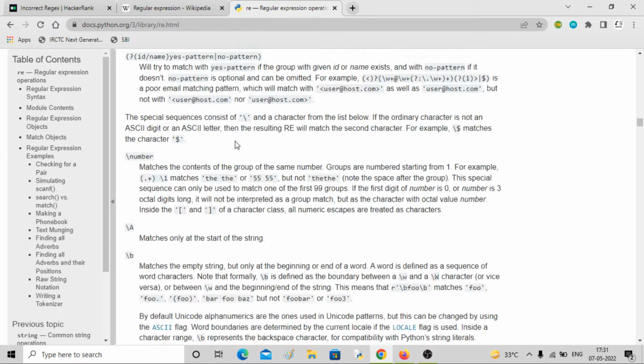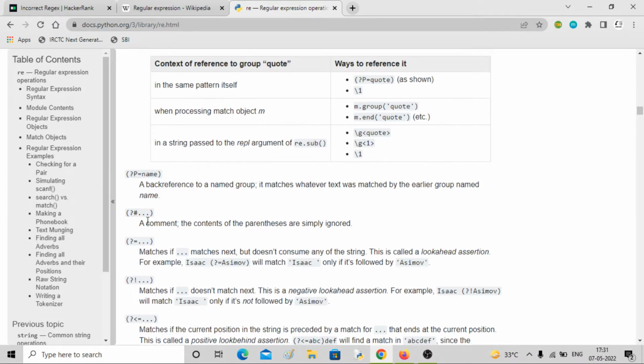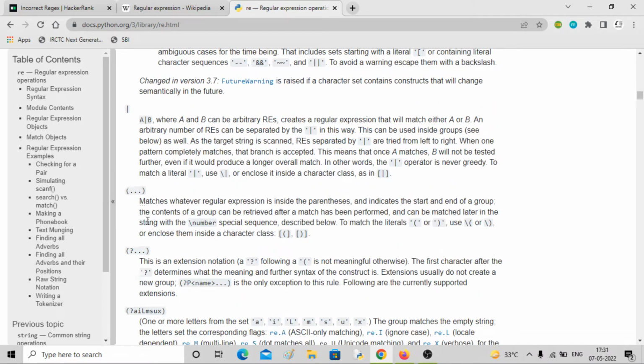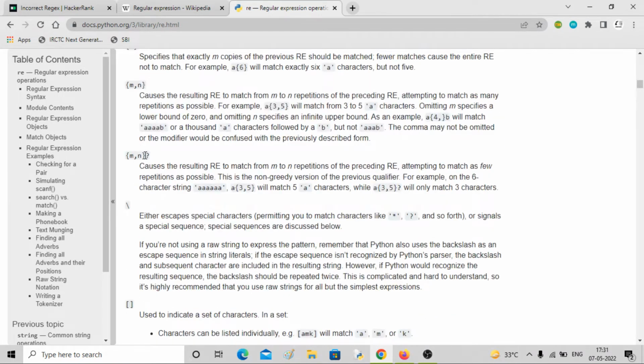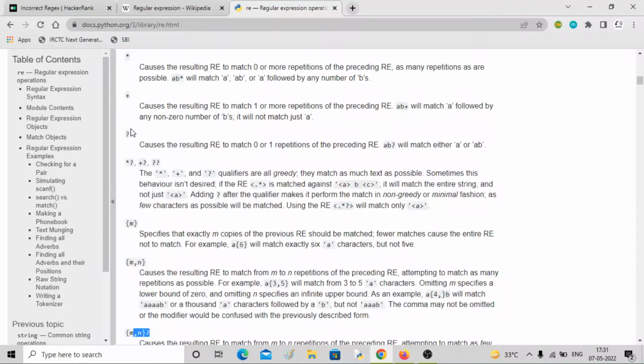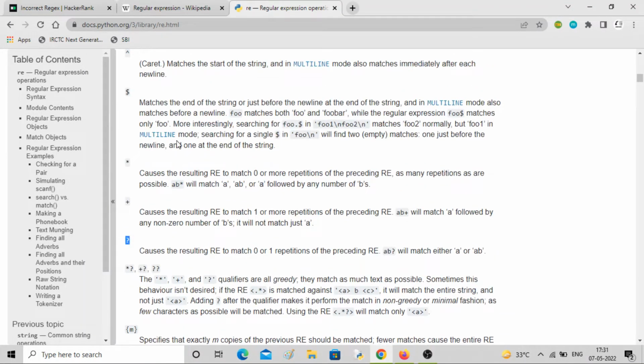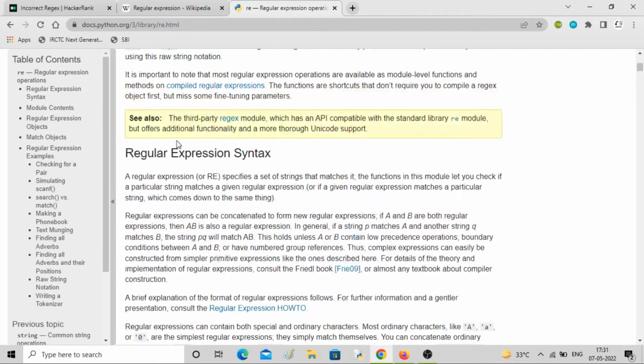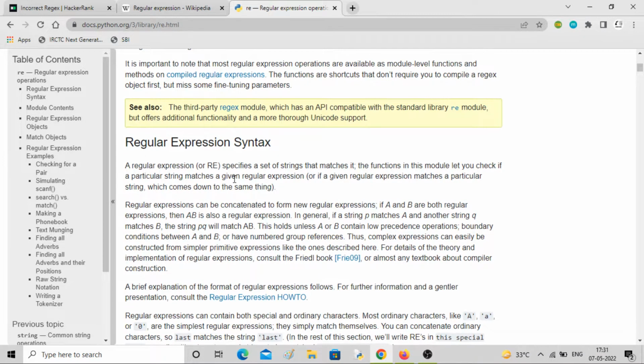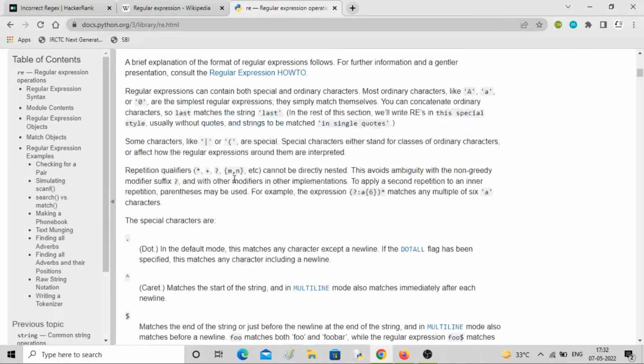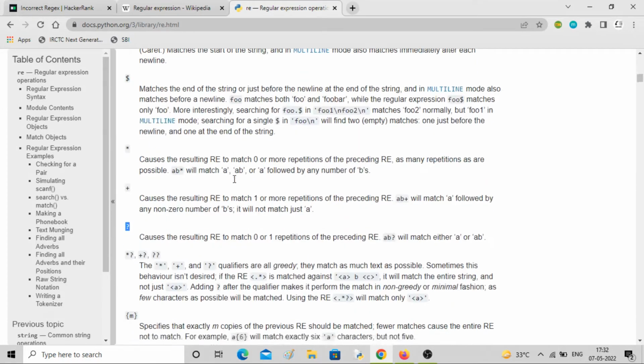You can see slash d. There are a lot of things you can see here. You generally need to read these and see what this means, and what question mark means, star means, dollar means. So slowly and gradually we'll solve problems. As far as logic building goes, you really have to study the docs, then only will you be able to build your brain in such a way that you can think in regular expressions. It took me a lot of time to understand even simple problems.